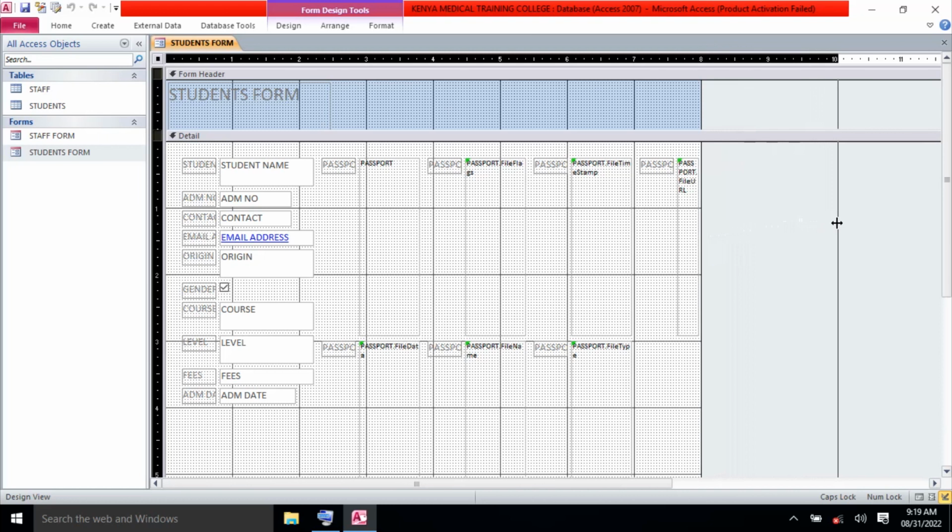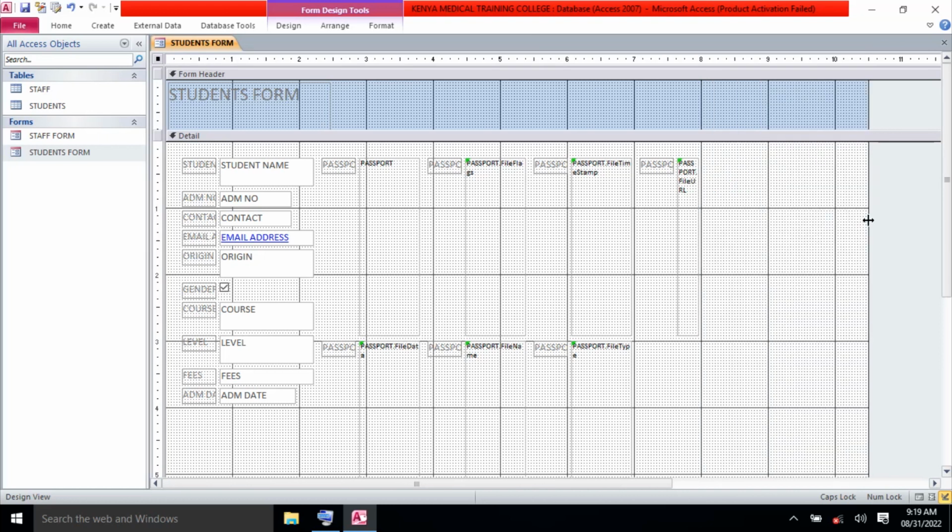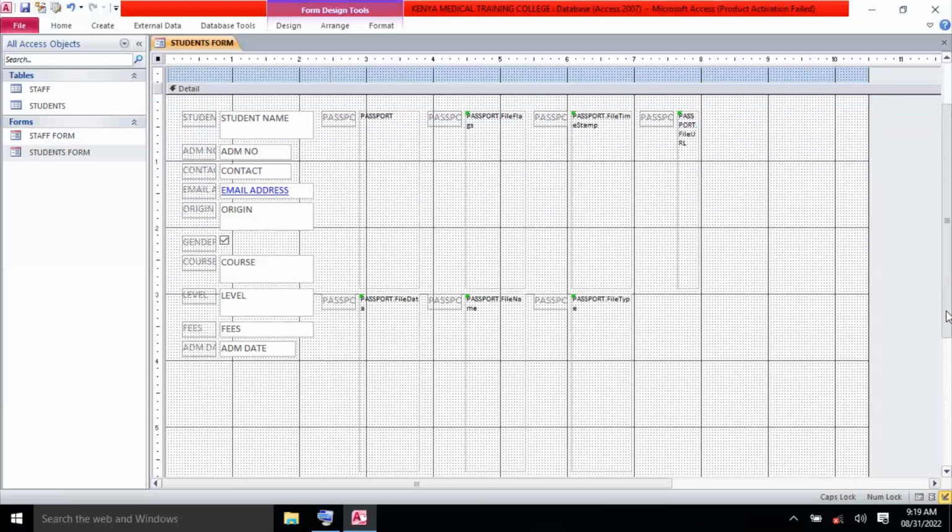So I'm holding down the left mouse button, I'm dragging to resize my form, and now I have it. It looks much better now. We want to see how we can improve how these forms look.